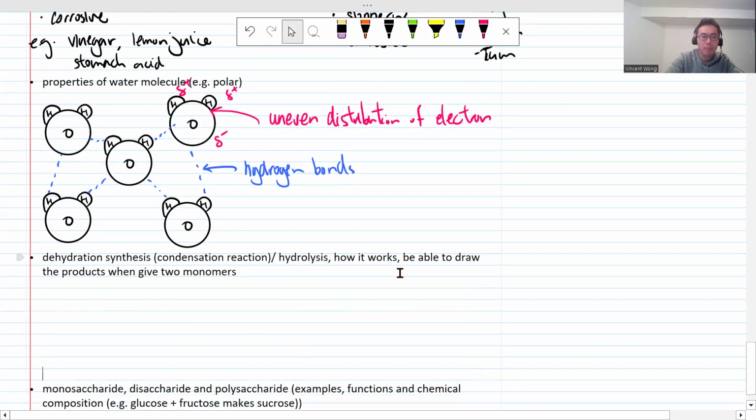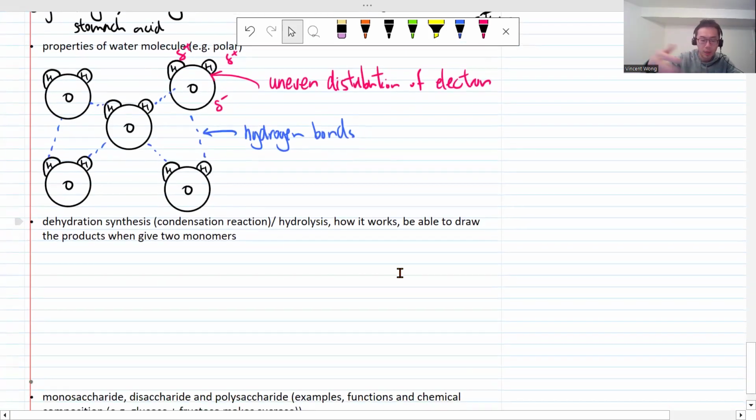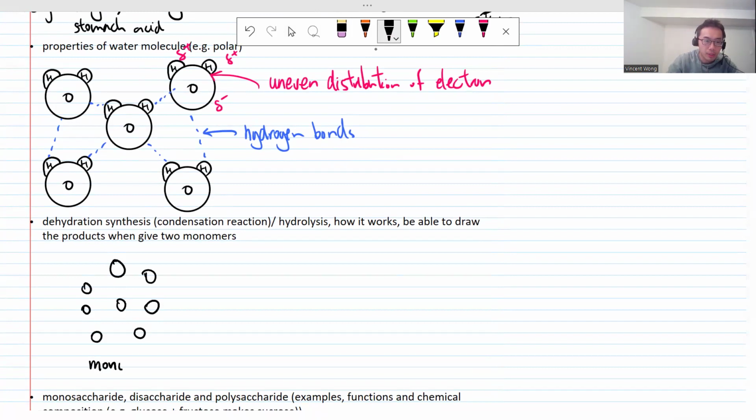We talk about how macromolecules, the carbohydrates, proteins, nucleic acids, and lipids, are polymers, really big, long chains of molecules that are made up of individual monomers. So let's say we have these individual circles here. They represent the monomers. Okay, and then we're going to connect them together, right? So let's see how many we have here. 1, 2, 3, 4, 5, 6, 7, and 8.